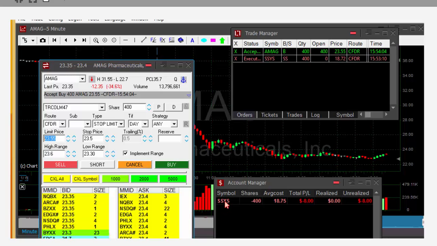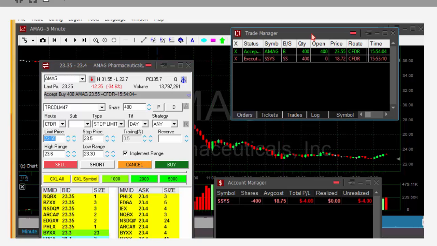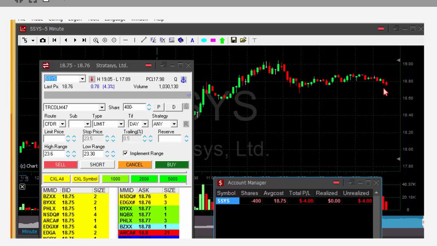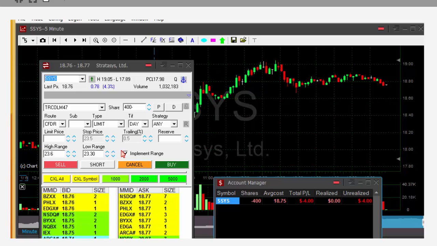Let's go to SSYS. By the way, notice what I'm going to do right now is I'm going to click that one over here, and immediately I can see that the target in SSYS is no longer here. Nevertheless, I'm short anyway. The 75 triggered, so I'm short SSYS. So again, I can use this either side to go long or to go short, and that is a very simple order to do either way. Any questions?